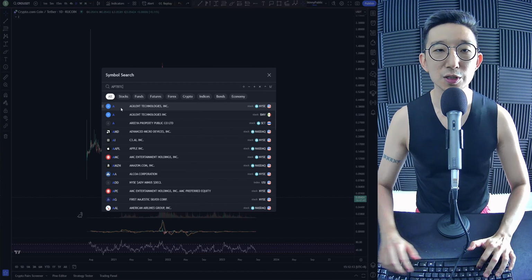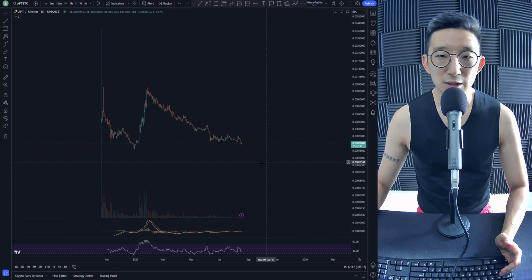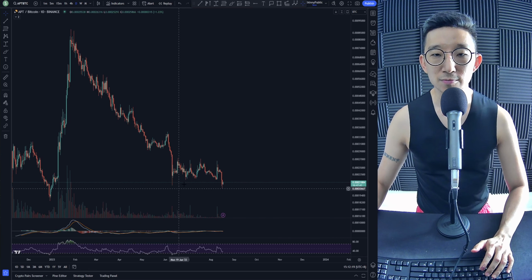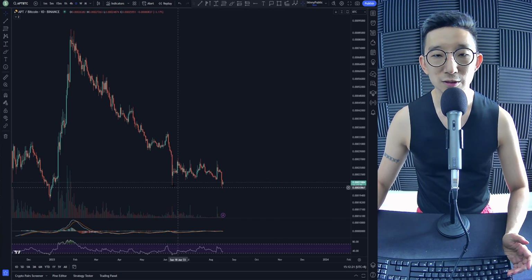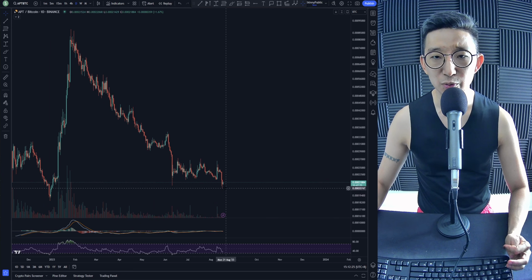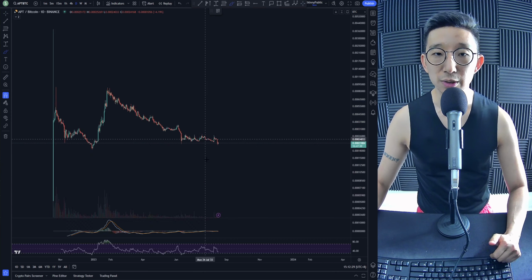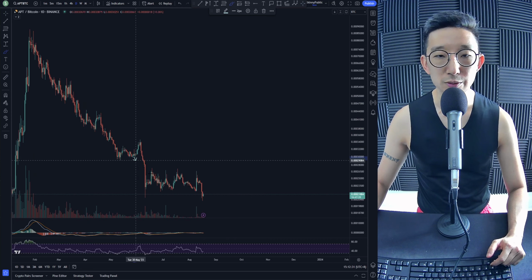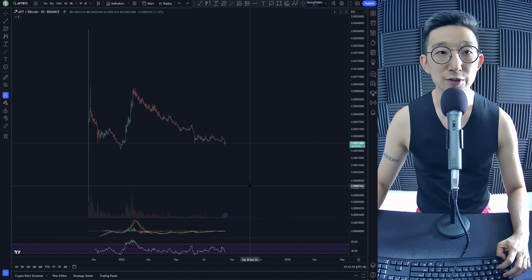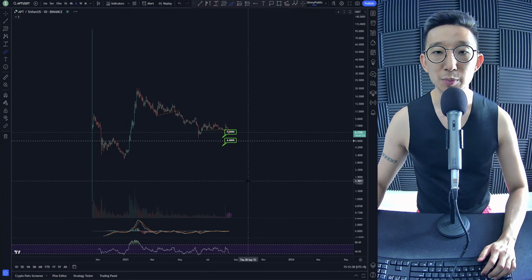Aptos against BTC. APT against BTC on Binance. Yeah, again, things are not looking good. Sure, you can argue that this is a lower low, maybe a double bullish divergence. Again, there could be a strong rally, it was severely oversold, but I still don't see any bottoming. I still don't see any clear reversals coming on for Aptos yet. So I'd be careful about rushing in for APT BTC.